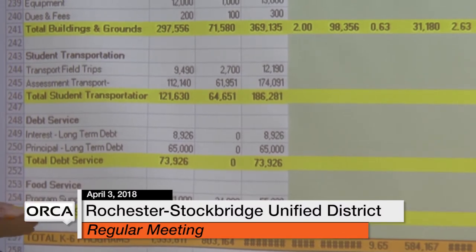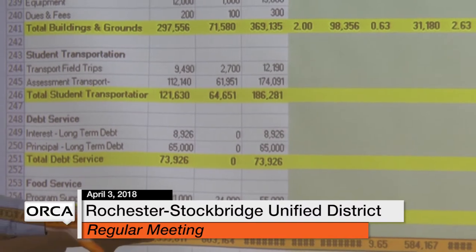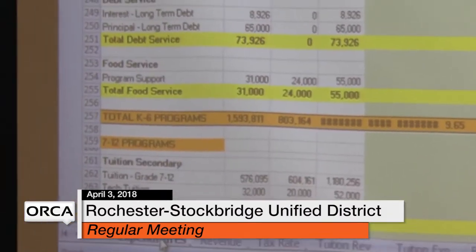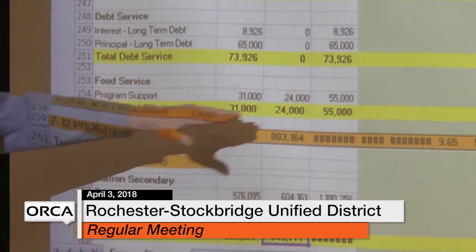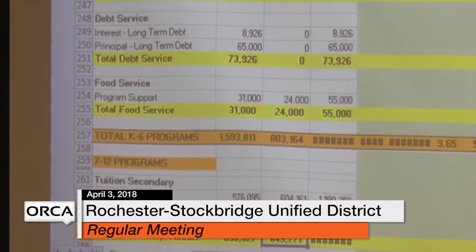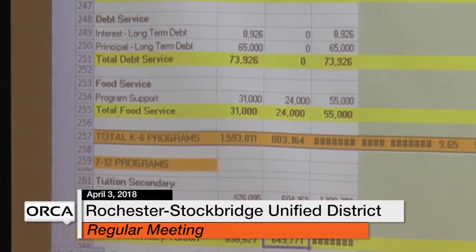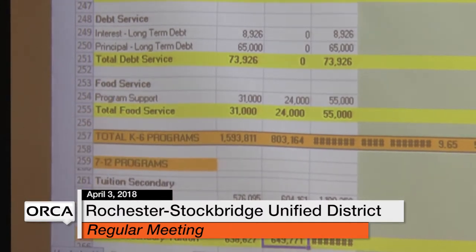Food service is a part of the budget where, coming out of the general fund, there's a decision made to support the food meal program for students, because it's considered just as necessary for education as having paper and pencils. Students that don't have anything in their stomach can't learn. So that's the rationale usually placed for putting a support for the food service program.